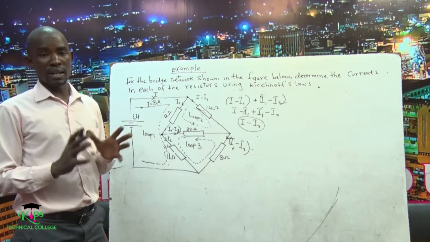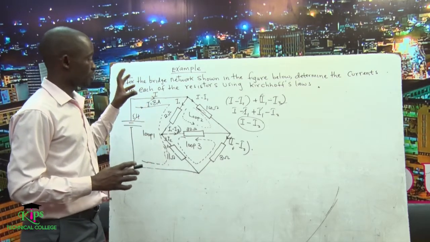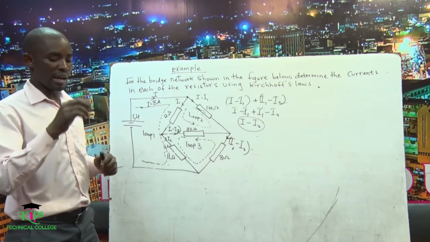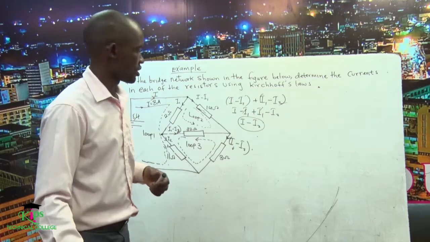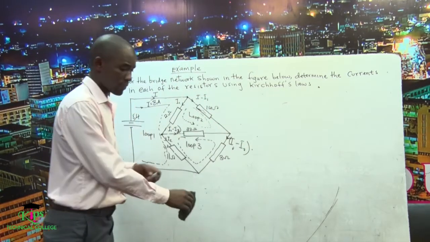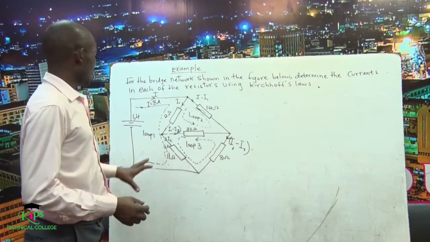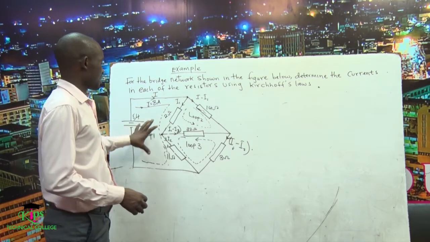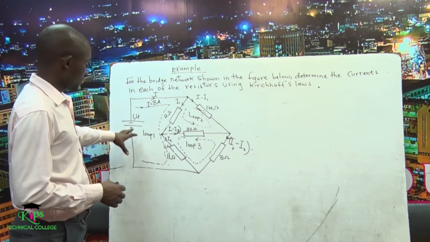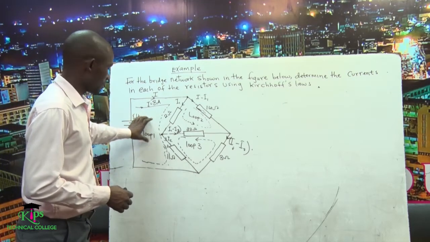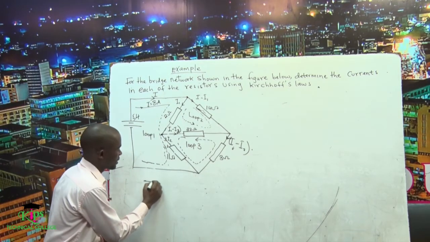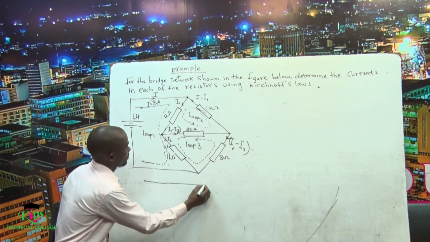So you need to analyze your circuit in such a manner. You need to know the loops you are having, and you also need to identify the currents that are flowing in every branch, so that they will make your calculations easier. So having said that, we can now extract the loops and deal with them. Maybe I can start with the first loop. I can use this as my first loop. So I can redraw the circuit and say my first loop will take this form.